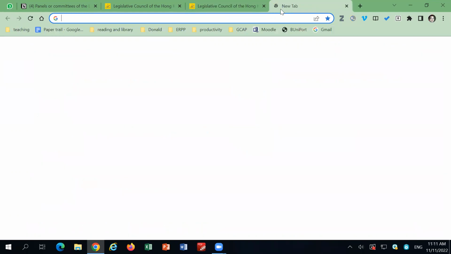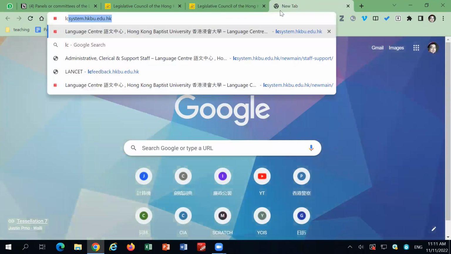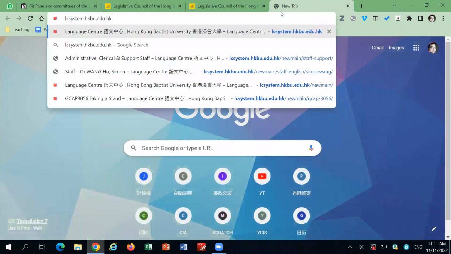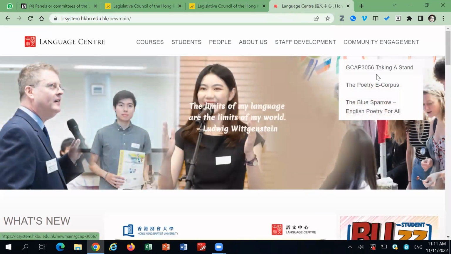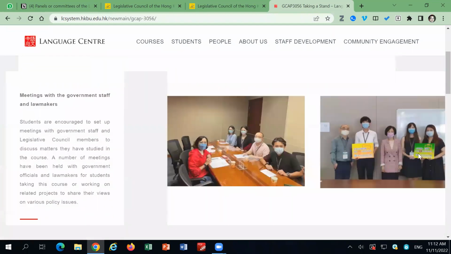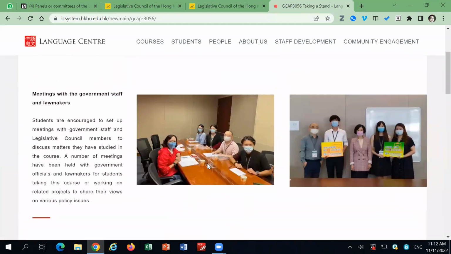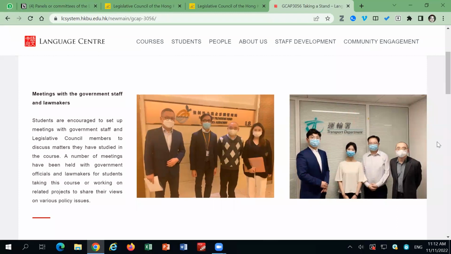Now, I showed this page earlier, which is in the past, I did arrange quite a number of meetings with the Legislative Council members, including Alice Mack. She's now one of the secretary. Oh, actually, this is the meeting with the Transport Department Bureau.